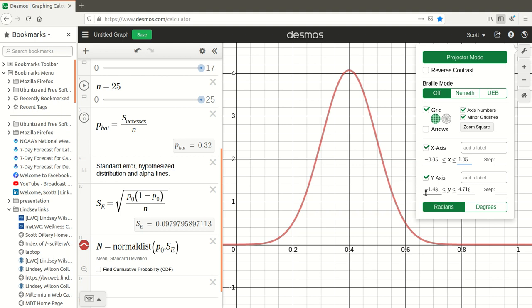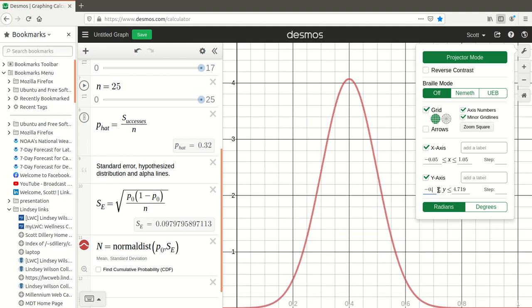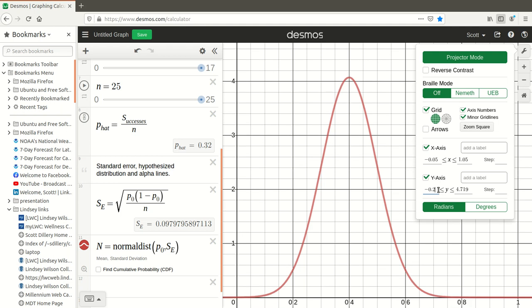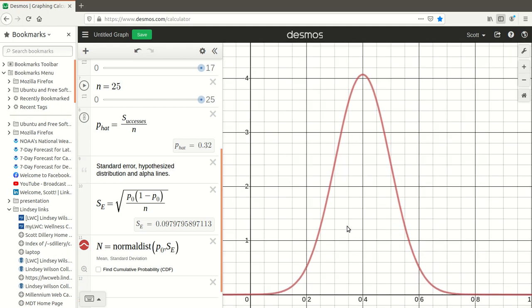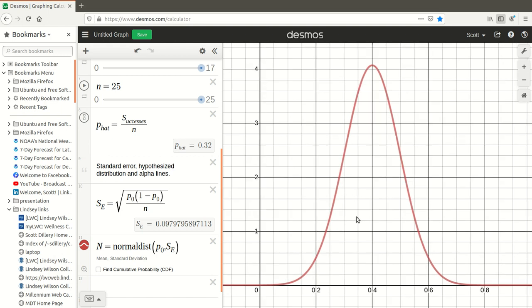And the y-axis, it's always going to be above the x-axis. So here, maybe 0.2 looks pretty good. I can see that fine. And then the 4.7, I'll just leave that. That's fine. I'll click out of here. And there is a very nice picture. Now I can still move around on it if I don't really quite like where it's sitting, but that looks pretty good. Pretty well centered.